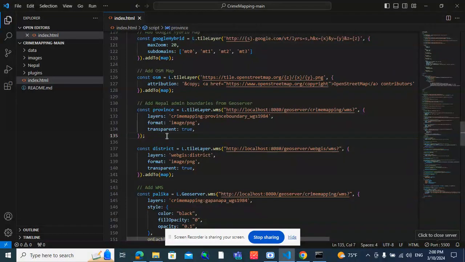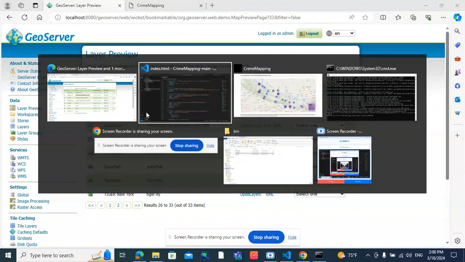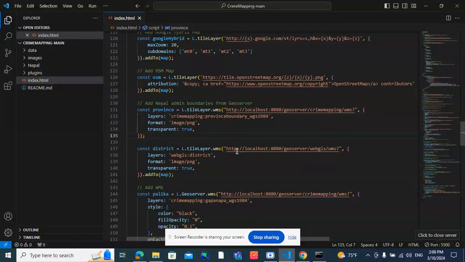Let me go into the code, GeoServer and district boundary. District boundary, and here let me copy this code.